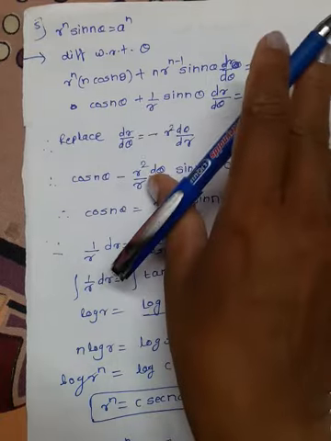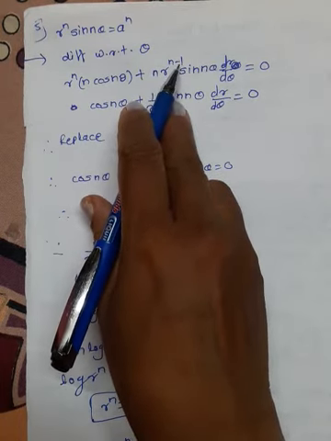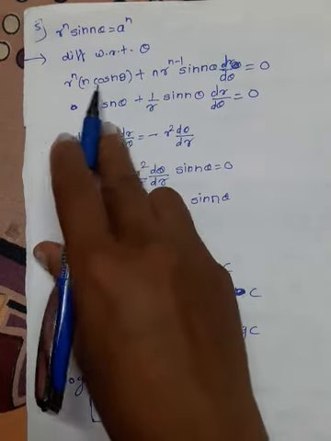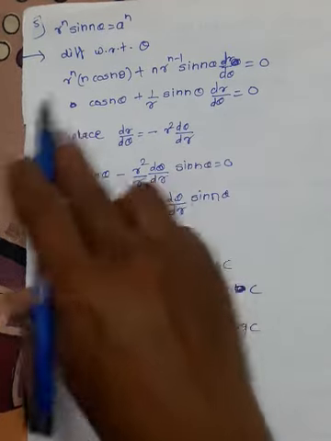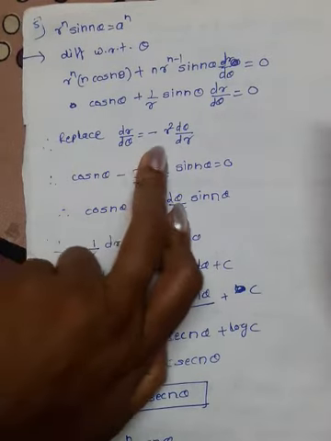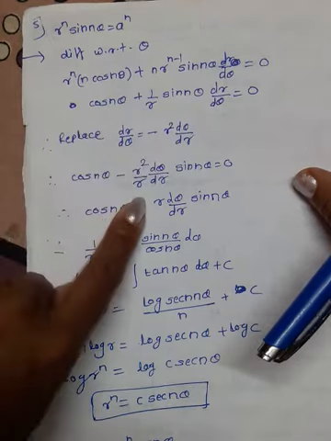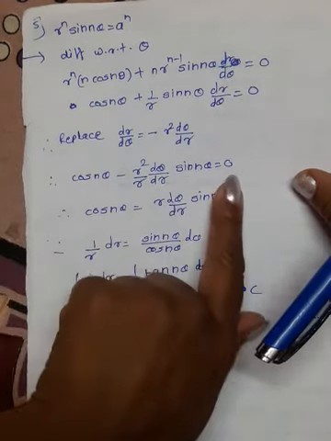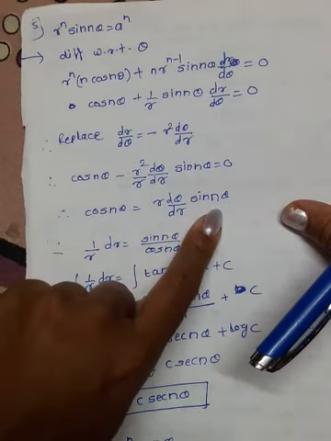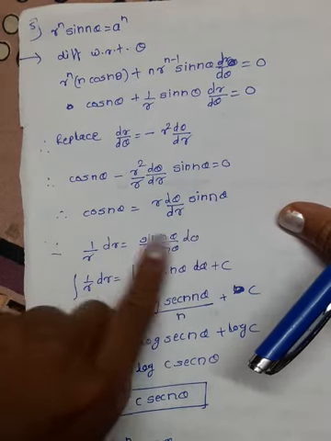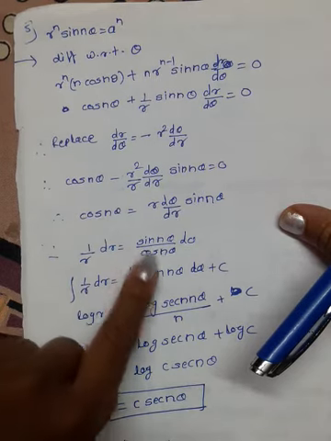Now we have already eliminated the constant, therefore split this r raised to n minus 1 as r raised to n into r raised to minus 1, and r raised to n throughout gets cancelled, and n also gets cancelled. We get cos n theta plus, r raised to minus 1 becomes 1 upon r, sin n theta dr by d theta is equal to 0. This is just a simplification. Now the third step is replacing dr by d theta with minus r square d theta upon dr. We get cos n theta, it becomes minus r square d theta upon dr, this r as it is, sin n theta as it is, equal to 0. Now one r gets cancelled, cos n theta is equal to, take this on that side, r d theta upon dr sin n theta. Now take this cos n theta on this side, d theta in the numerator, dr on that side, r on that side, we get 1 upon r dr is equal to sin upon cos d theta.